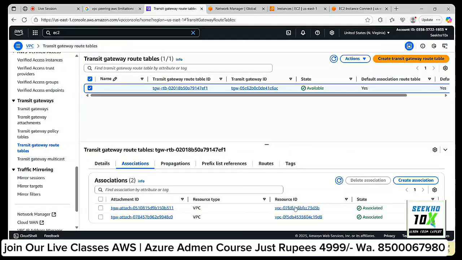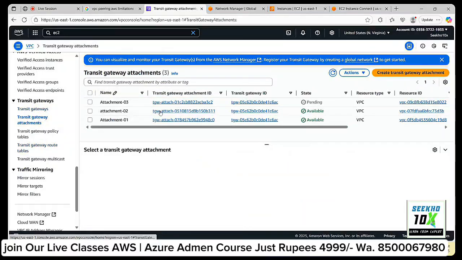You can see the transit gateway attachments from the VPC, 31148C0 and 3C2. These are the three attachments which need to be attached under my transit gateway route table.